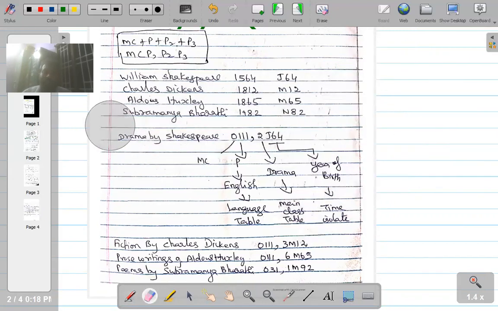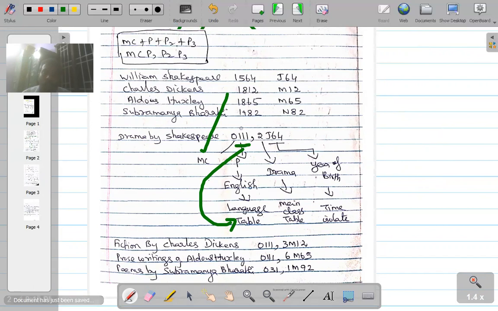So it's very, very simple. We will have O as the main class, there's no problem. Then I want the number for the English language because this is literature written in English. So I want to get the number for English. What do I do? I go to language isolates, page numbers 2.26 and 2.27, and there you find the number for English as 111. So that's clear. Then comes P2. This is P2, that is forms of literature. Number 2 stands for drama.